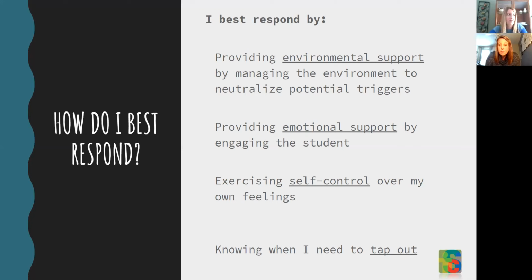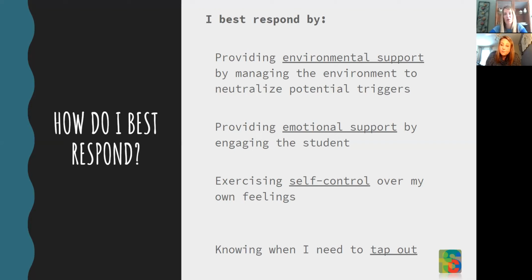So I just think thinking about how you best respond is thinking through those 4 questions. And sometimes keep in mind that saying a little means a lot to a student. Sometimes we talk too much, and they just really need us to sit there and be with them. Even if they're screaming and yelling, we just need to sit and be with them and let them get that out and not try to intervene and say too much, because sometimes that can also escalate children.